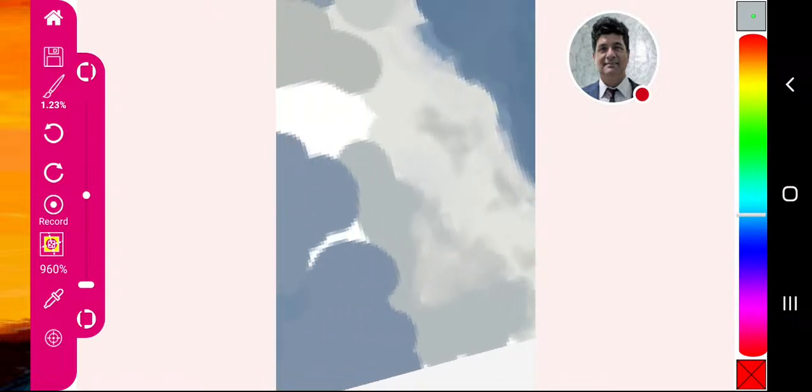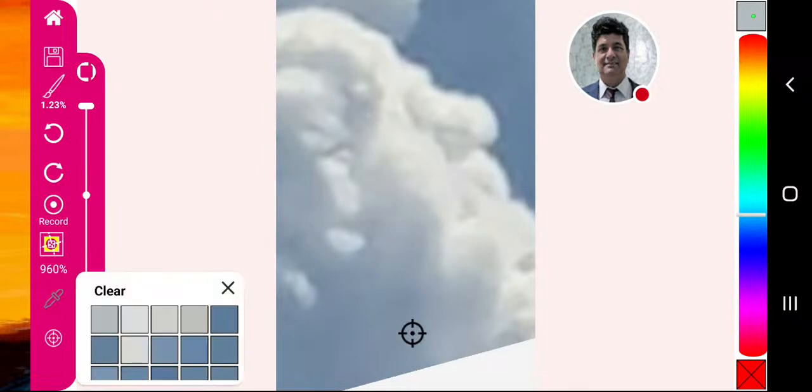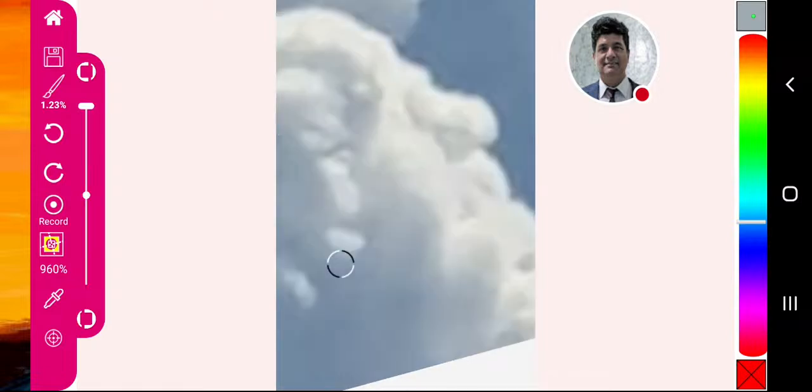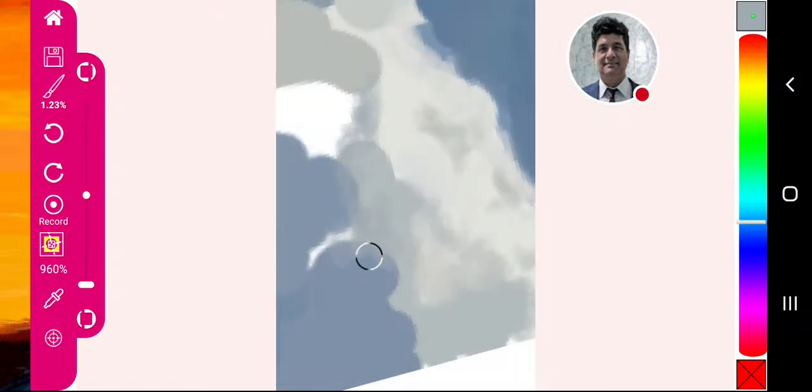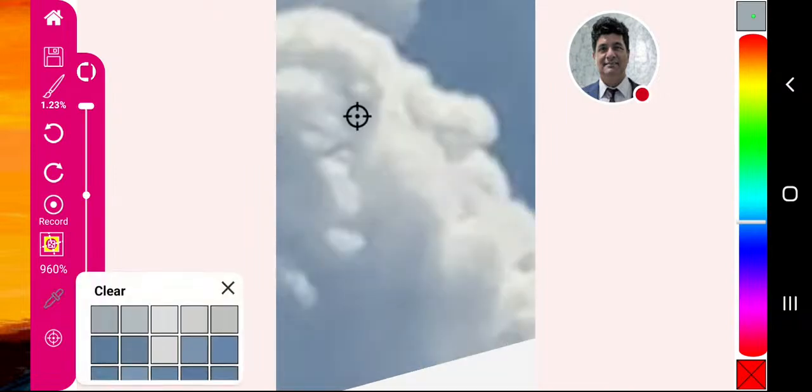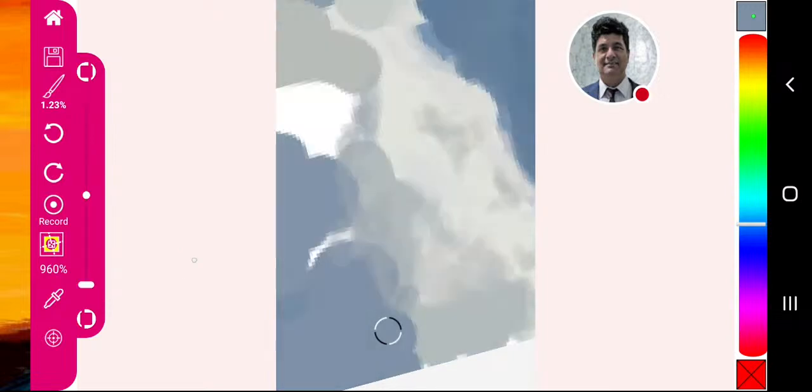So now we can do this thing that's going down across here. There, see that? There. And then we've still got that blue. Still pick that blue.